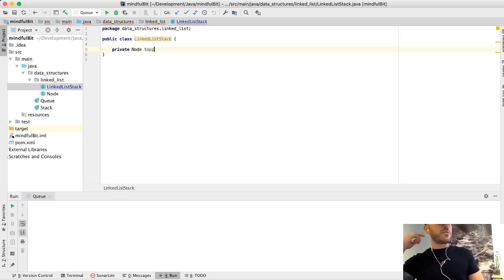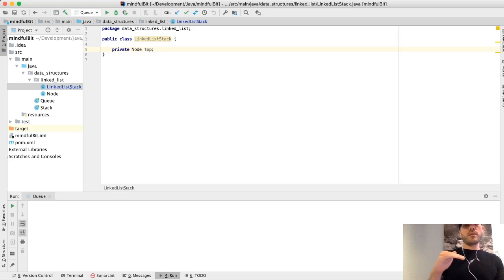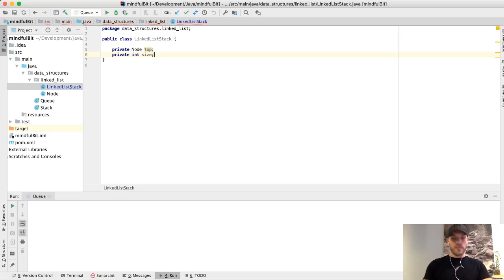This is going to represent the top node of our stack. And we're also going to keep track of the size, so we want a private int size. Those are the two values that we want to keep track of with our linked stack.